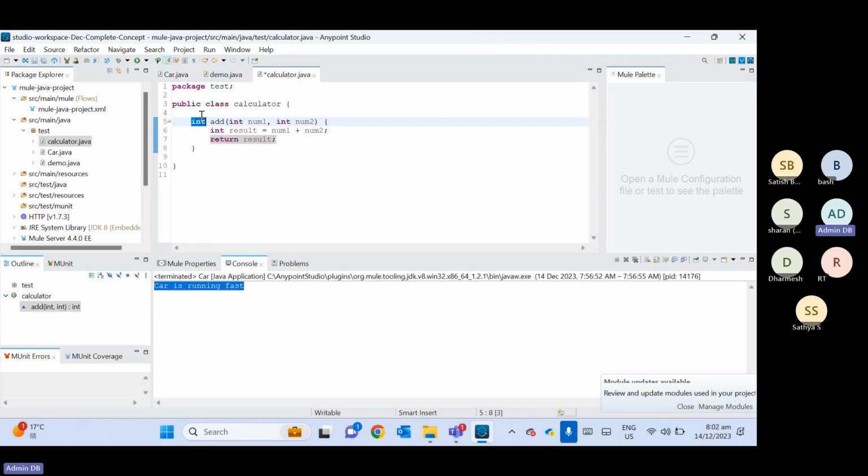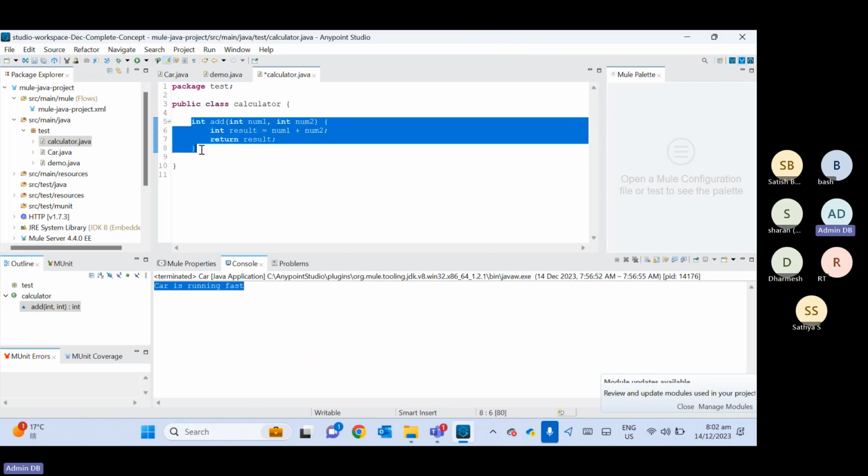Let's say we pass number1 as 2 and number2 as 3. So 2 plus 3 is 5, and we are returning the result, that is 5. This 5 is an integer value, so that's why we are giving integer. So this is one method.